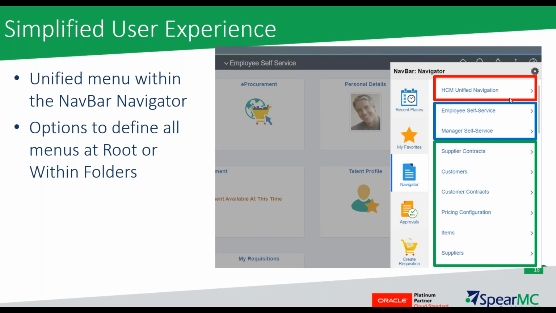So in our particular configuration, we decided we wanted a folder for HCM Unified Navigation. I am logged on, and the host portal is, in our world, I believe, the FSCM portal. So I'm logged on to financials, so I see the HCM Unified Nav is the option for me to click on, and when I do, then I can see all of my HCM navigations, okay? What I see in employee self-service and manager self-service is what I would see on the tiles unified there. Then we see the actual specific, because again, I'm logged on to financials, we see the financials menu structure below that.